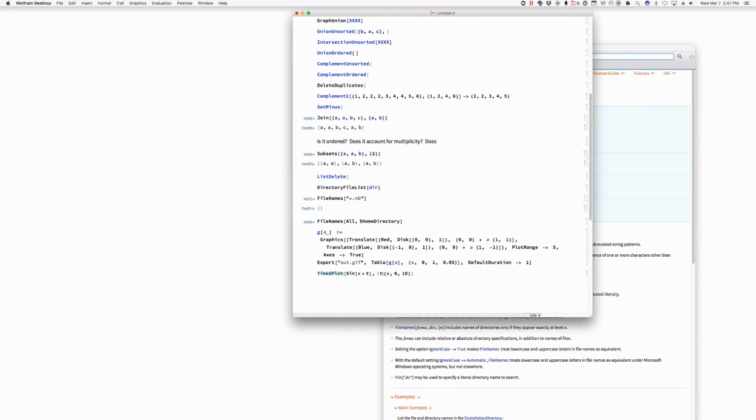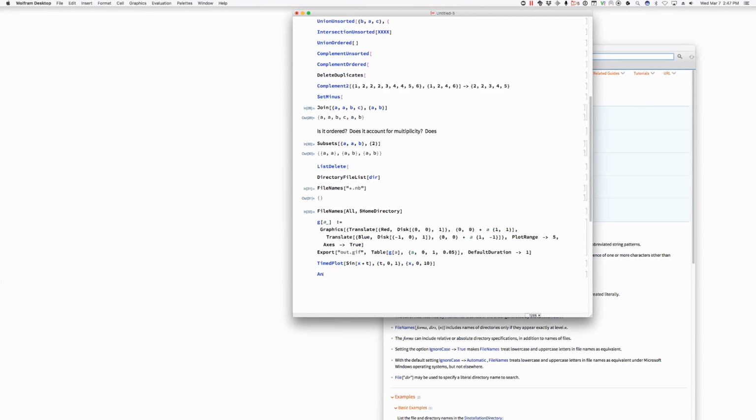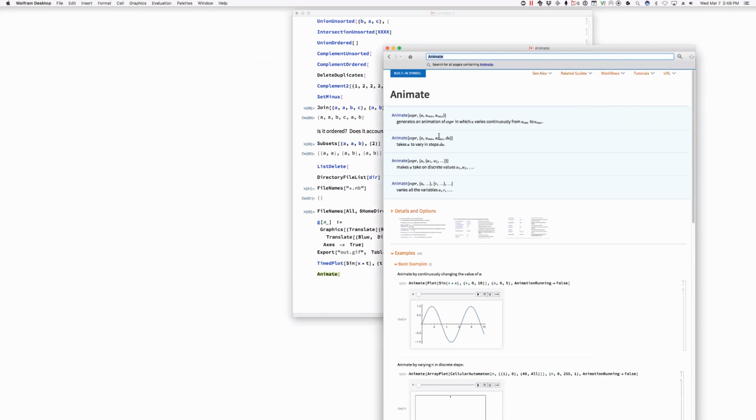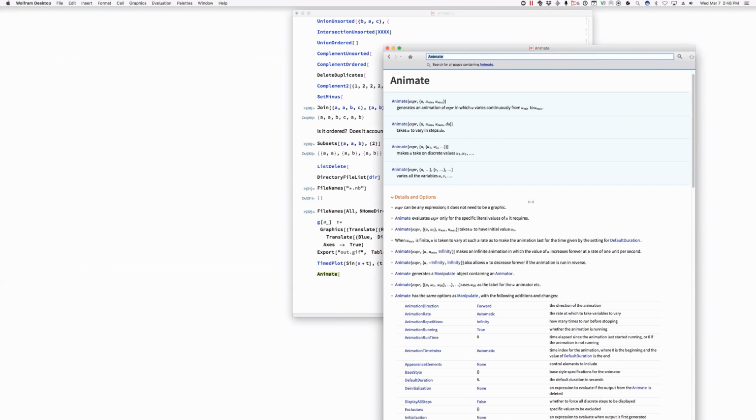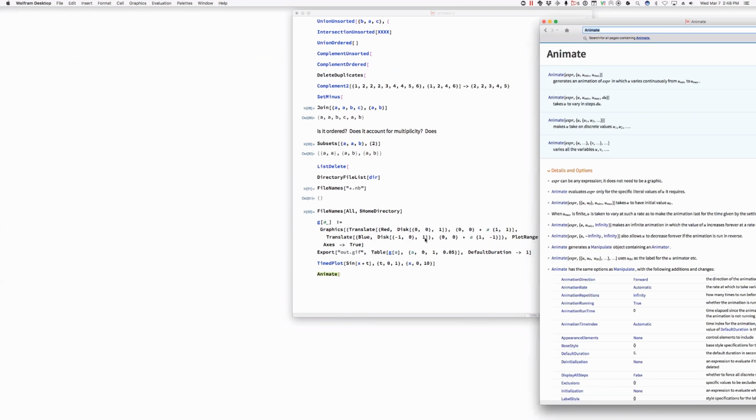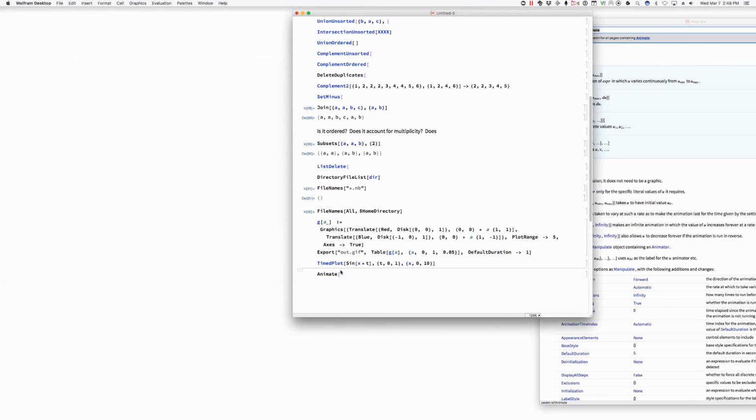Am I making sense? Now, there's a question of the constant of proportionality between seconds and, for example, how does that work? We've got some analog of that. For example, in animate, what is the correspondence between the time and actual time? I think it's this animation rate. That determines it. Okay, people's comments on this timed plot idea.